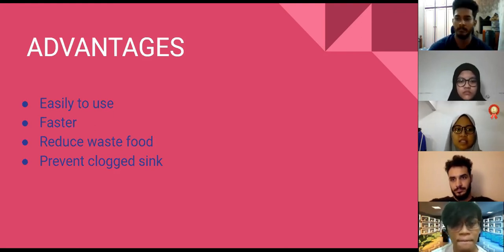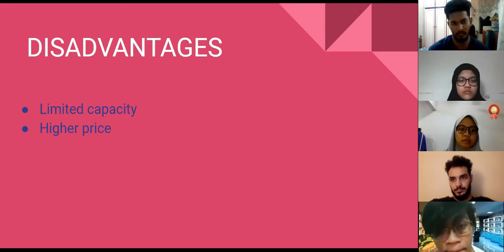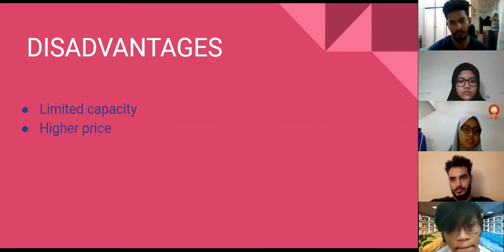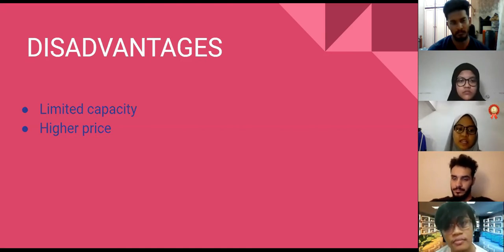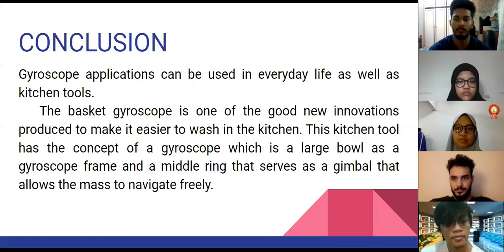Okay, next are the disadvantages. The disadvantages of this basket gyroscope are the limited capacity, which is that it only comes in 2 or 3 designs, and the price is higher than the regular or normal basket that we usually have in our kitchen. Okay, so for the next slide, I will pass to Alif.